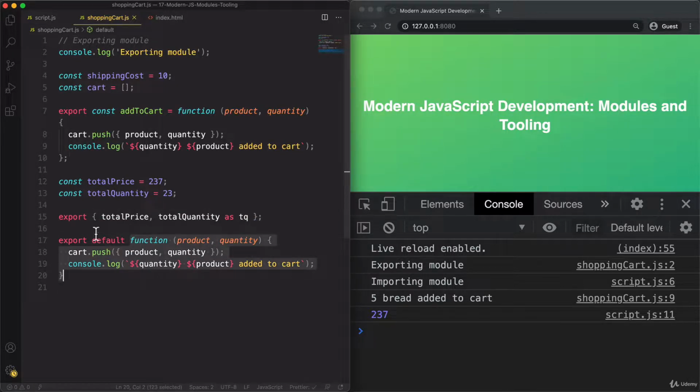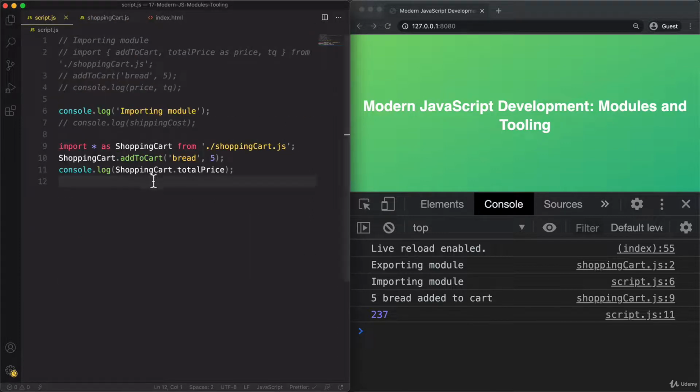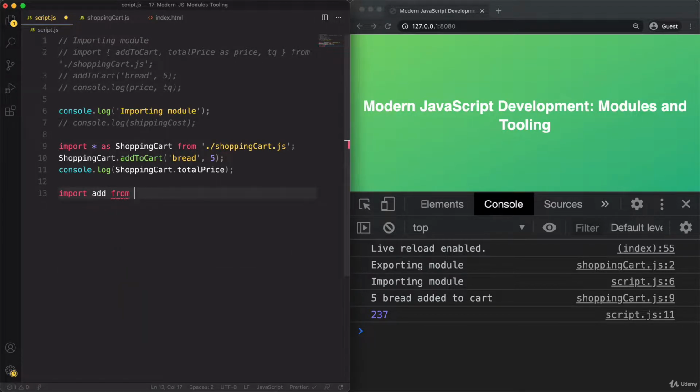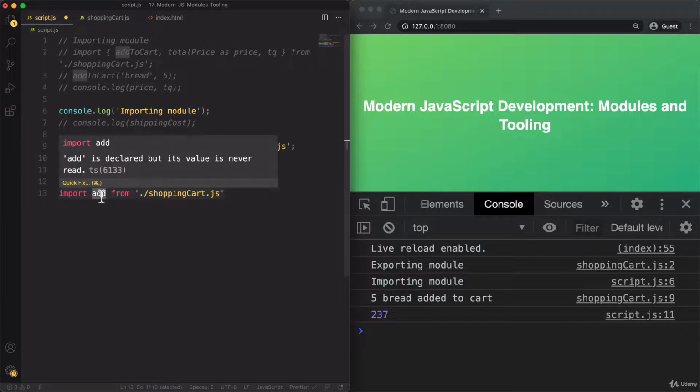And so then when we import it, we can give it any name that we want. So let's say import add from shoppingcart.js. This will import the default export no matter what it's called. And in fact, it's not called anything. So we can give it any name here that we want.